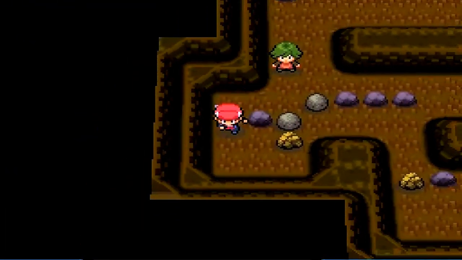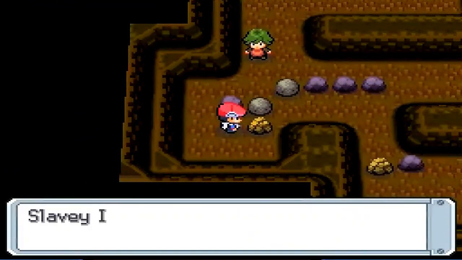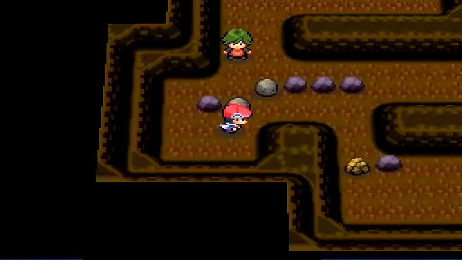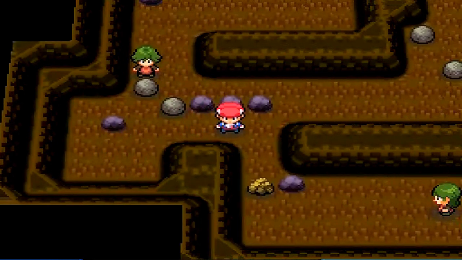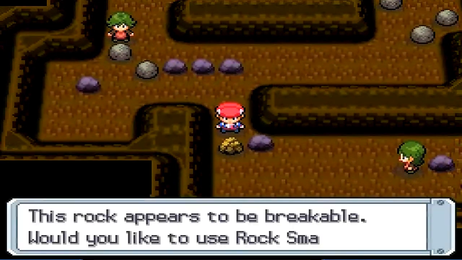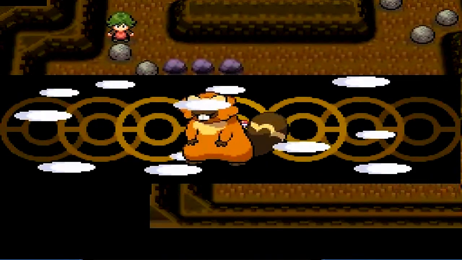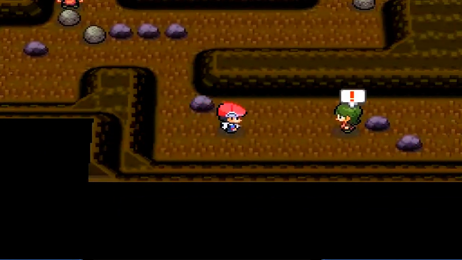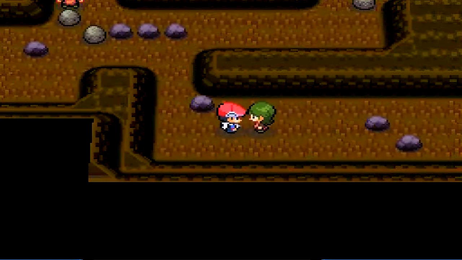Yeah, because they're like Piloswines and Rampardoses. Those are Pokémon you are not going to be seeing before you get here to the Victory Road, if you didn't decide to get yourself a Rampardos or a Cranidos. But anyway, let's go and fight this trainer over here.